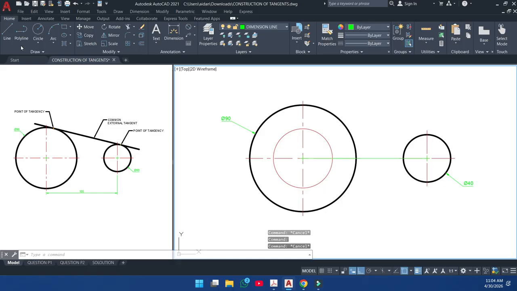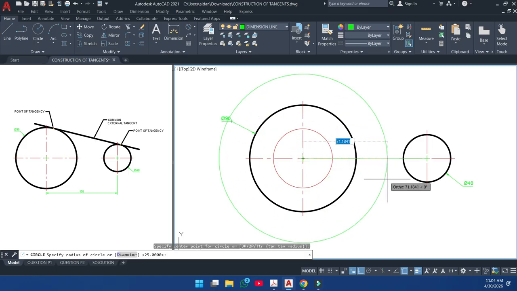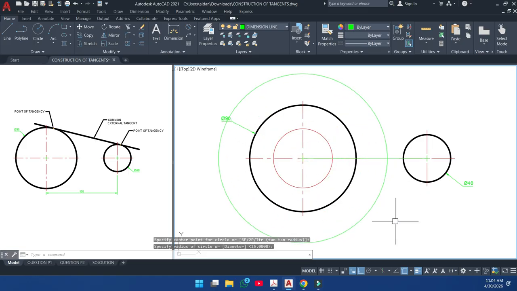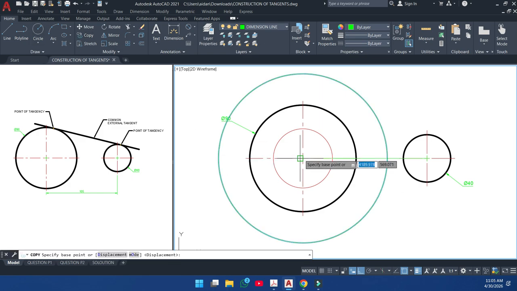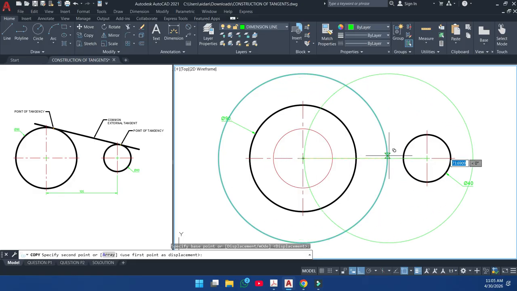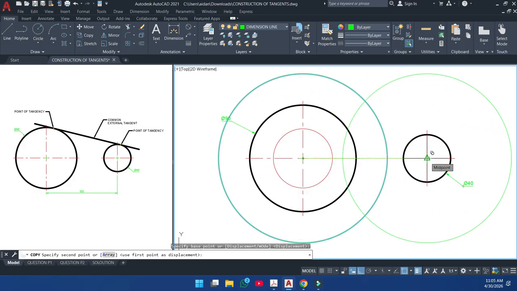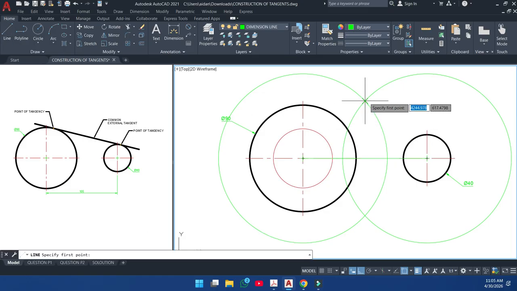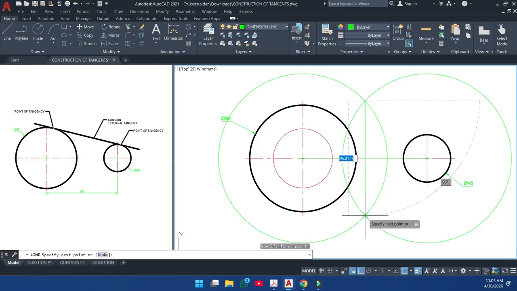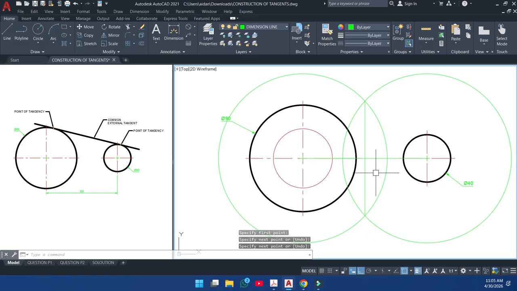So in order to divide this line into two, using your circle command again, radius, at this point lock it in, open outward and make sure you cross in half the line. Drop this circle there. Select this circle and copy it, picking it up at the center point here and dropping on the other end here. Wait for the triangle to light up. Drawing a line from this point here straight to this point here. You will obtain the midpoint, which is here. You can lengthen these lines a little bit.